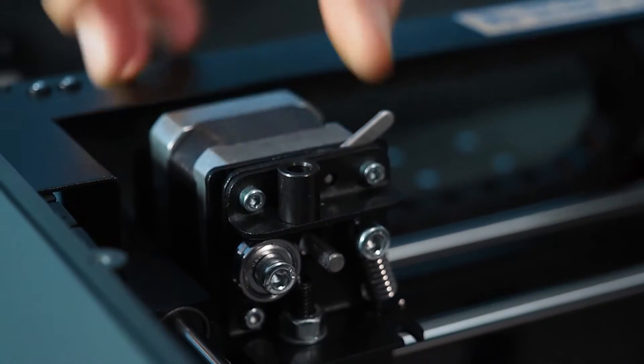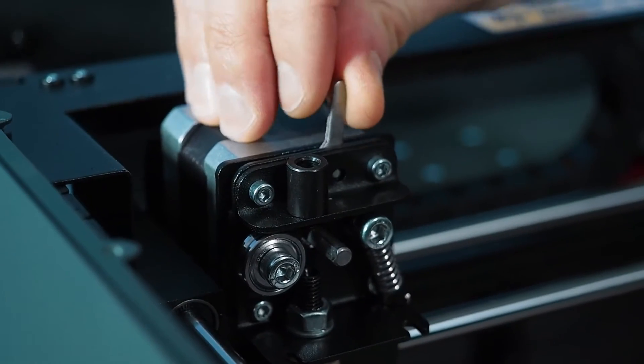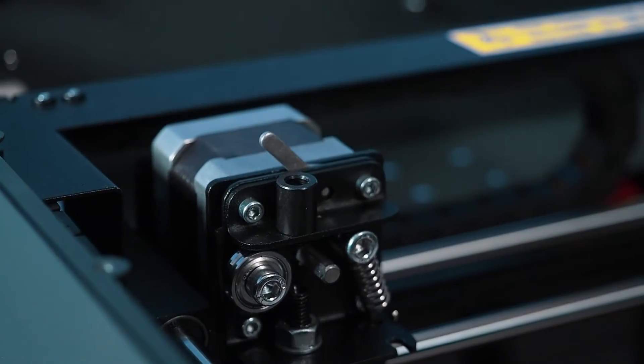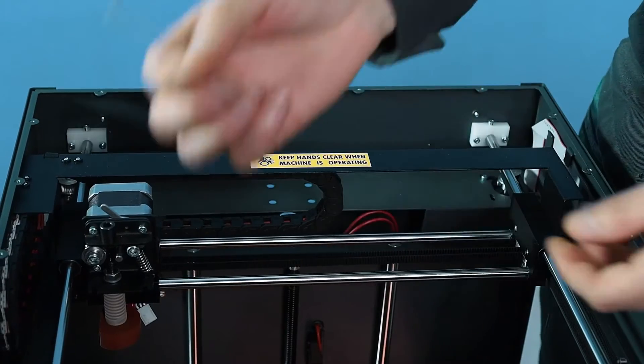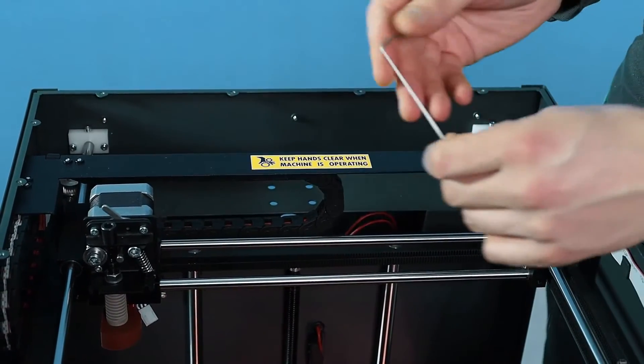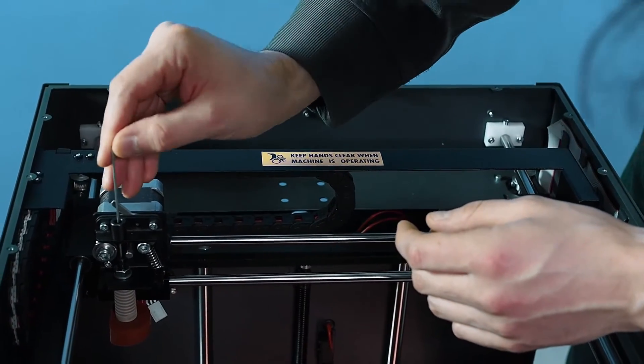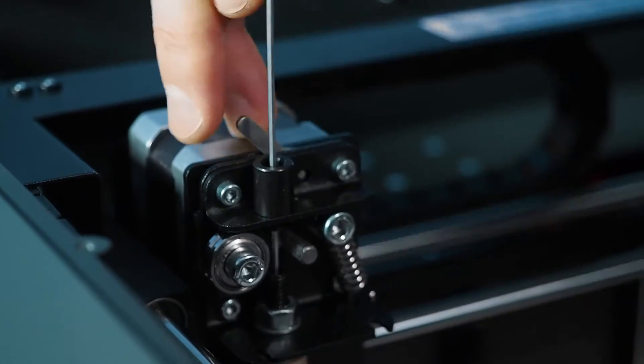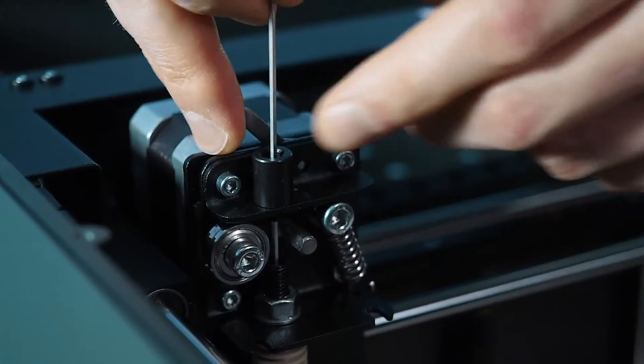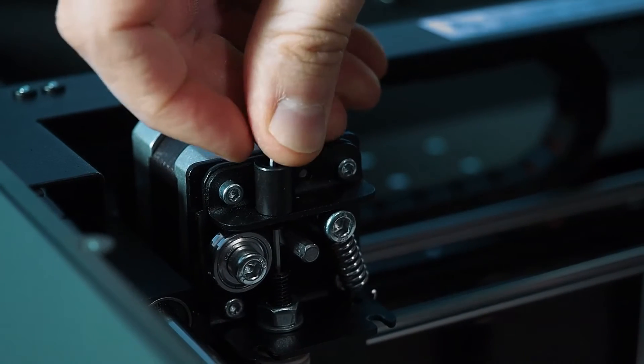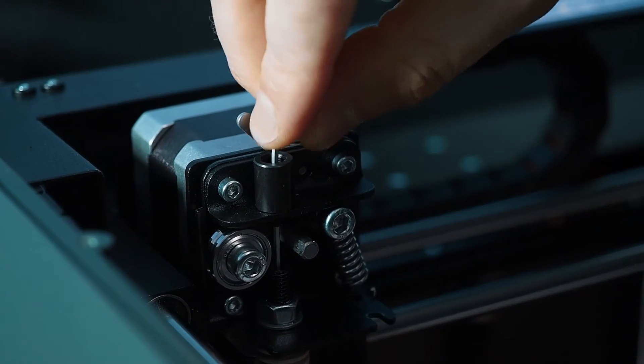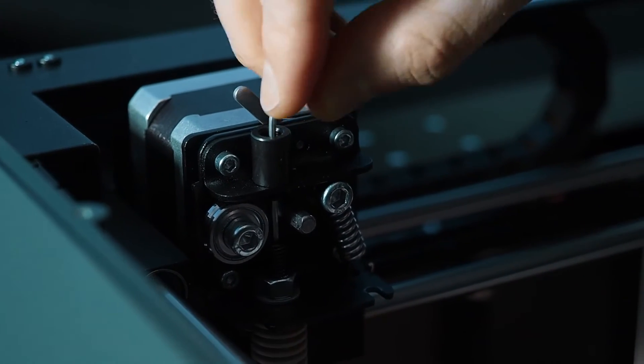Now I'm going to flip the lever over and this will just loosen it up a little bit. I have the smallest Allen wrench that comes with the set. I'm going to use this to come down here and plunge any filament out. If I stick it down in there, some of the excess filament you'll see in the bottom actually coming out.